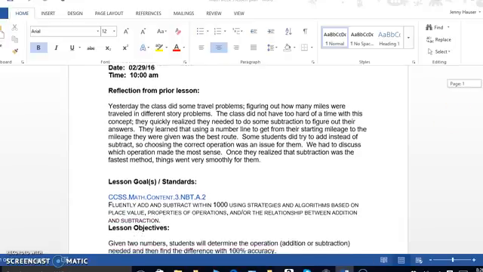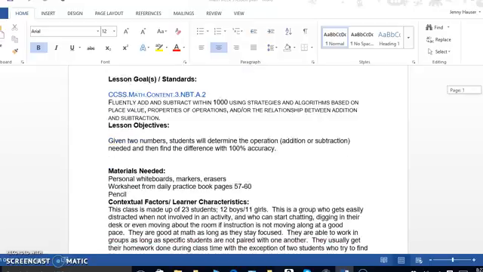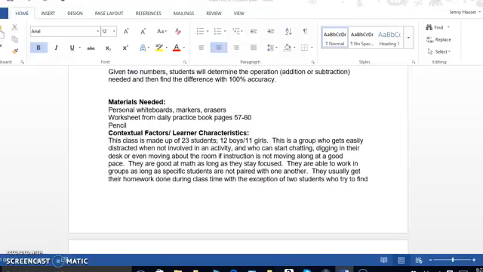The lesson plan that I did is one where students will learn to find the operation needed and determine the answer when given two numbers. So they will need to figure out if they need to add or subtract in order to find what they need. I'm going to give them some story problems to do it and try to make it kind of fun and kind of like a riddle.